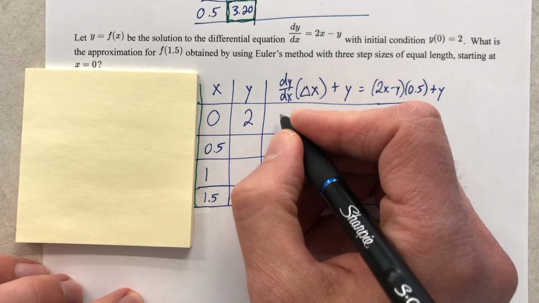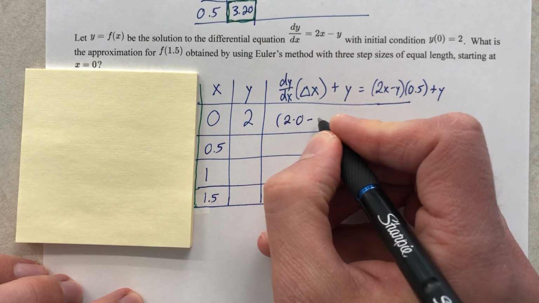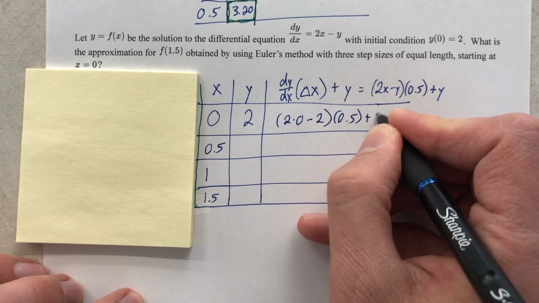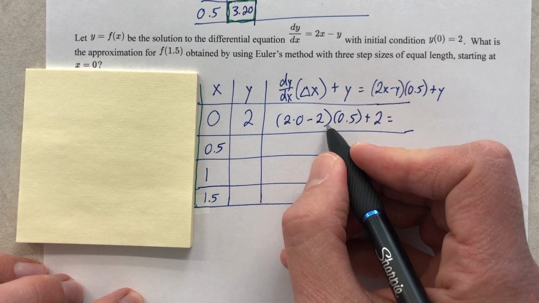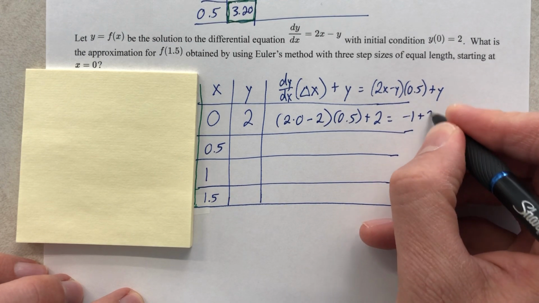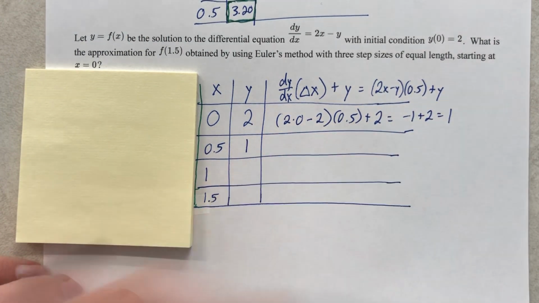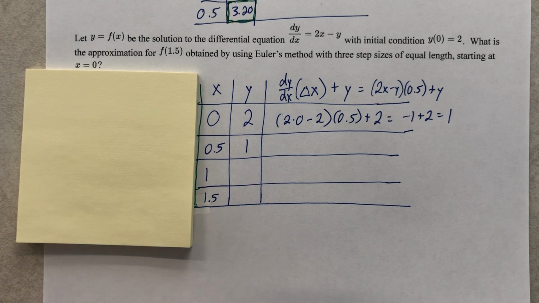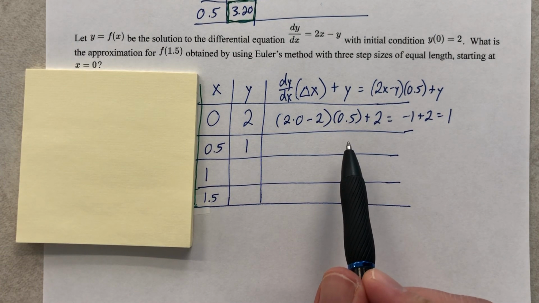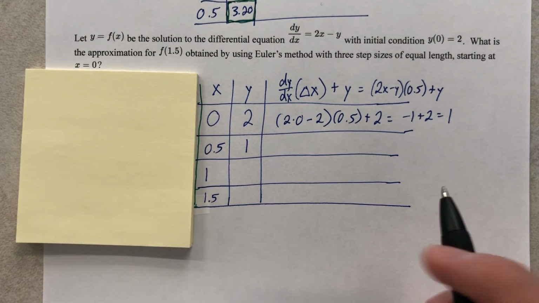This one might get a little tricky, but 2 times 0 minus 2, I'm looking there, times 0.5 plus y, which would be 2. So we have negative 2 times 0.5, that's negative 1. Negative 1 plus 2 is going to give me 1. Boom, bring it down. Okay? That better be right. I'm going to cry right here in this video. You won't be able to see my face. I'll draw my face over here with little tears coming down.